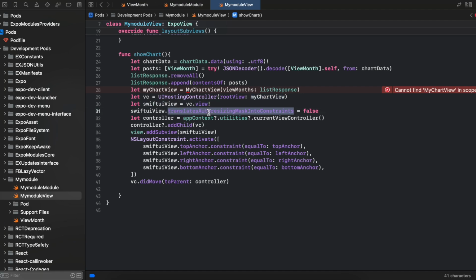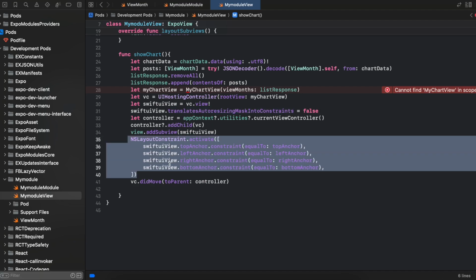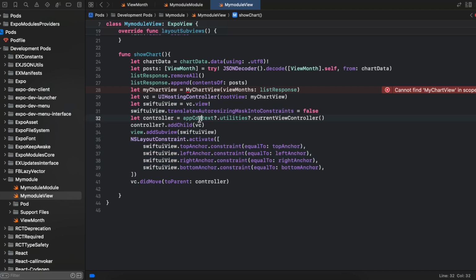Then I'm setting translatesAutoresizingMaskIntoConstraints to false, because we want to make sure the SwiftUI view occupies the entire width and height of our parent UIView. And again, this is boilerplate code: we get hold of our controller, add this VC to our controller, add the SwiftUI view to our parent view, and then call this didMove function as well. This is again part of the boilerplate code which we have to write.